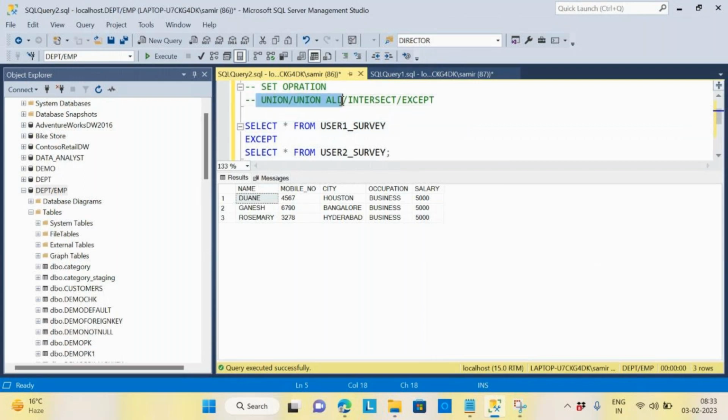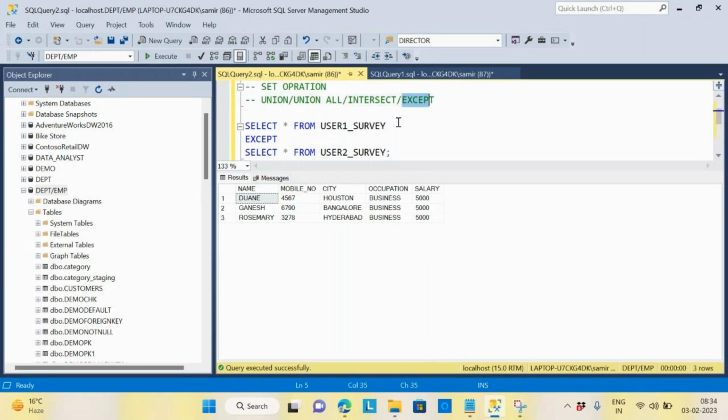There is nothing more there: union, union all, intersection, and except. Just to understand the difference between union and union all: union will not take the duplicates, whereas union all will take the duplicates. Intersect gives the common records between two tables.